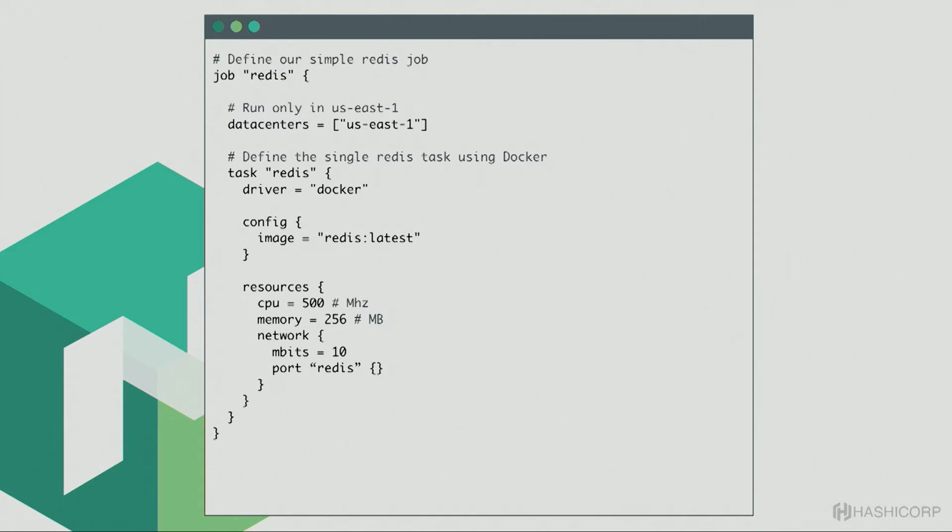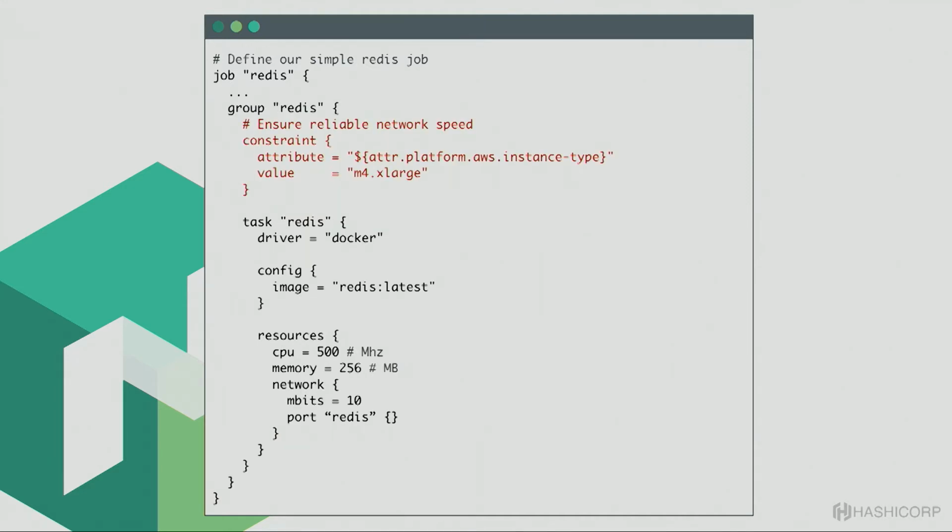So this is a very simple job file. But right now, pretty much the only restriction we've given Nomad is that it must run in US East 1. Well, we can kind of narrow and restrict where you can run jobs using something called constraints. So here I added a constraint that says I only want this job to run on M4 extra large instances.